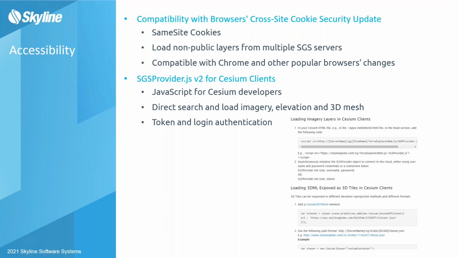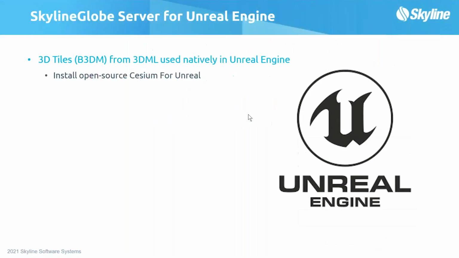including the authentication levels, and that is done by a JS file we provide called sgprovider.js. You add it to your Cesium implementation just as a reference, and then you can read and query different types of data from SkylineGlobe server directly into your Cesium application, including imagery, elevation, 3D meshes, and leverage applications you may have already developed, or have users that have such implementations be able to connect to that. So that's an extension to your implementation of Cesium.